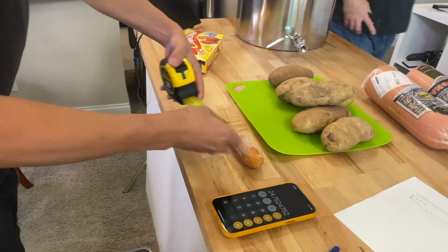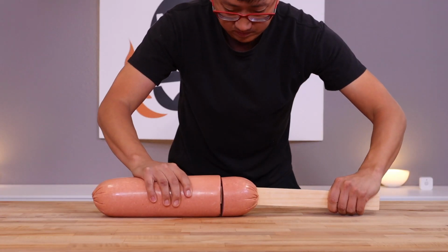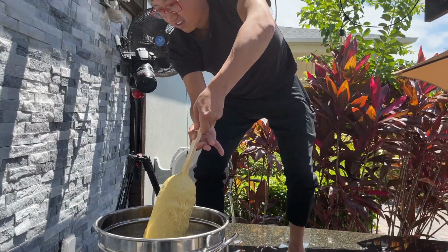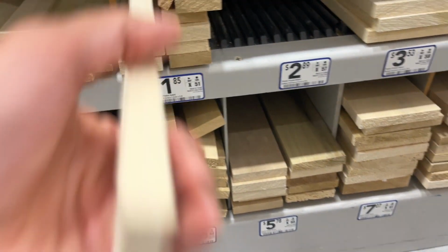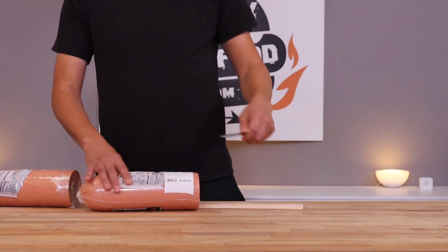Now that we got our measurements, I needed to find a stick that would be the right size to stab into our giant hot dog. A few concerns were it breaking against the weight, or it weighed so much that it slid off the stick and fell into a giant vat of hot boiling oil. So I headed to Lowe's and found a stick that was twice the width and thickness just for that added security blanket. To assemble the dog, it was much easier than expected.